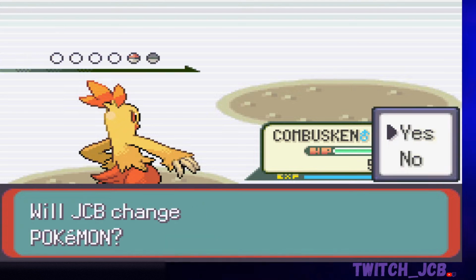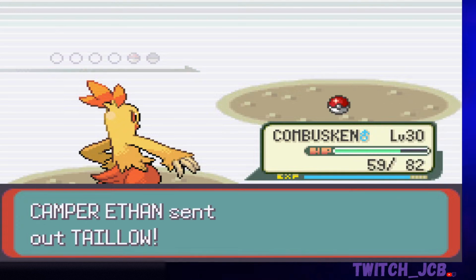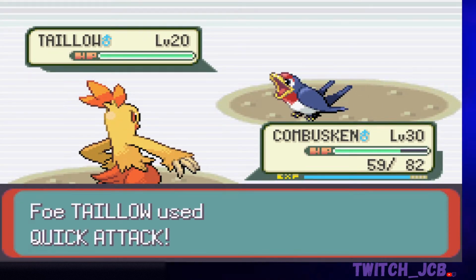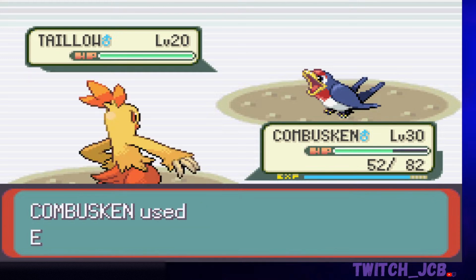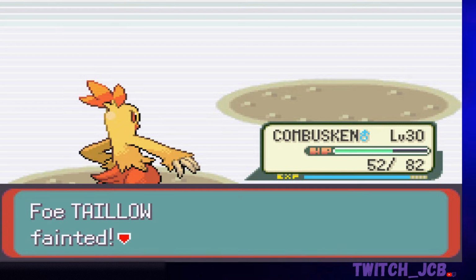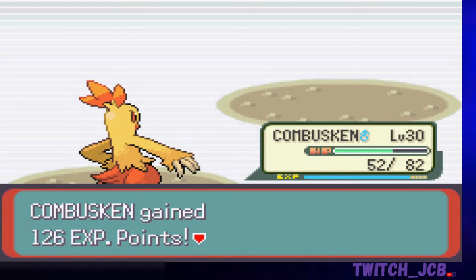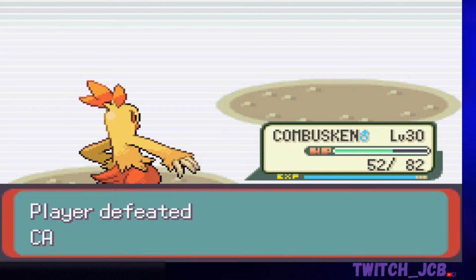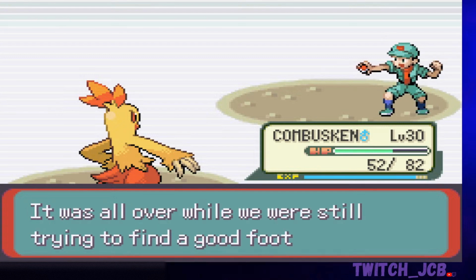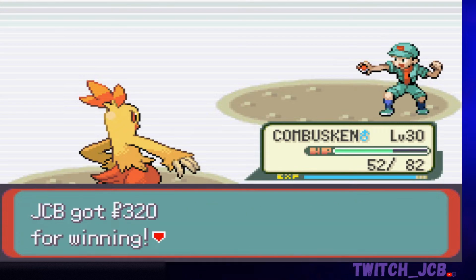Oh, Taillow. Happy memories of Taillow here coming out now. And we're going to be switching this up with Ember Attack. Taillow goes first for the quick attack. Not bad. Let's see if we can finish off with just one Ember Attack. Yes, we can. Taillow's not that great in that special defense department. Alright, 126 each way. Not bad. It was all over while we were still trying to find a good footing. And we get 320 for winning.